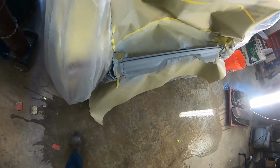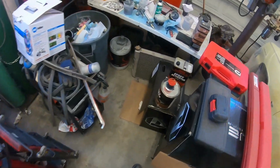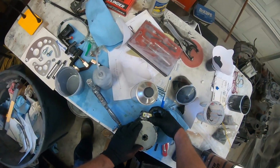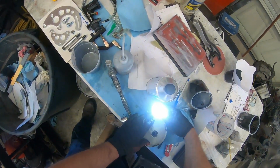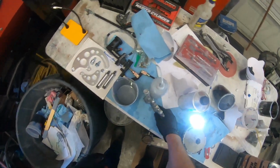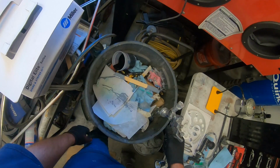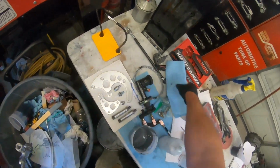So, looks like that's flashed off pretty good. I'm going to go ahead and get the gun set back up. We'll put her on a little heavier this time. This light's got 3 settings. It's pretty cool. I'll just run that out. There you go. Man, that's thick.